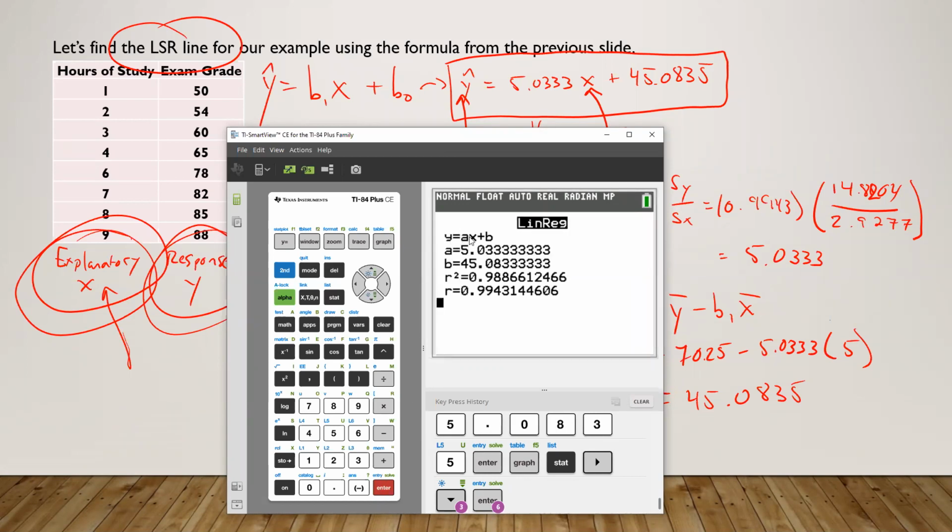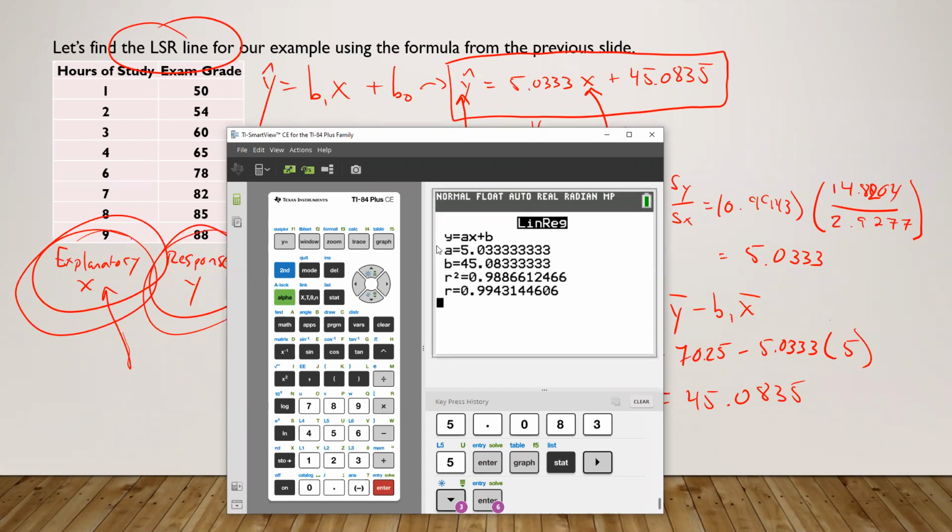It's saying, hey, y is equal to ax plus b. So they just called the slope a. Look what they got, 5.033333. Look what we got, 5.0333. Plus b, the intercept. We got 45.0835. The reason ours is a little different here is because we rounded values to 4 decimal places. Your calculator doesn't, but you have it right there.